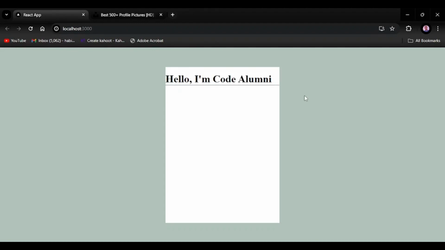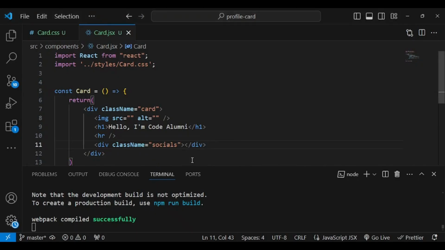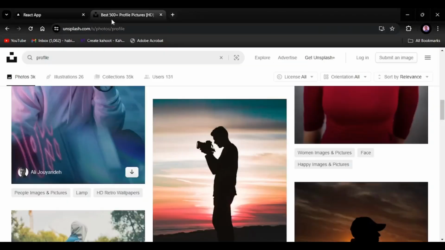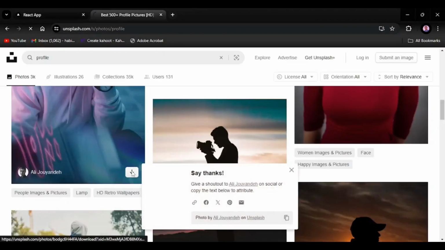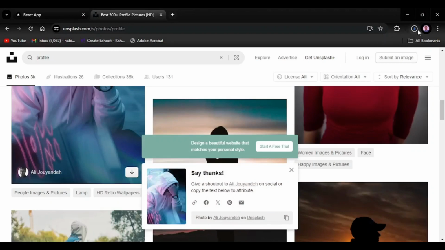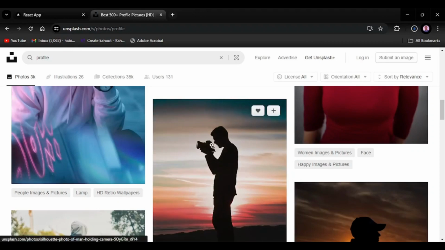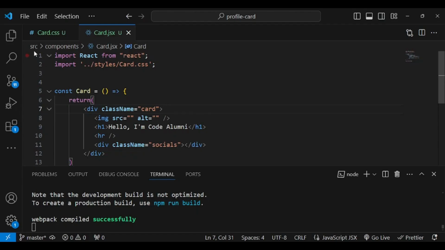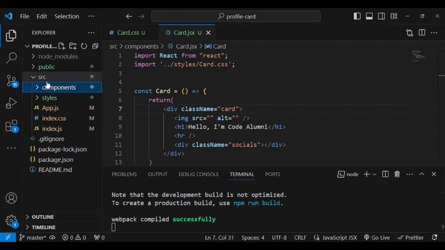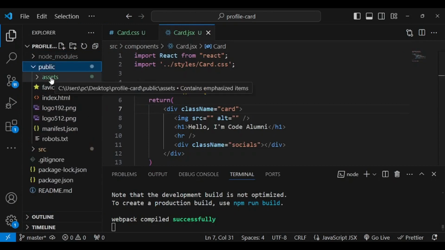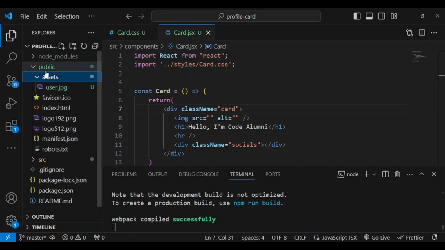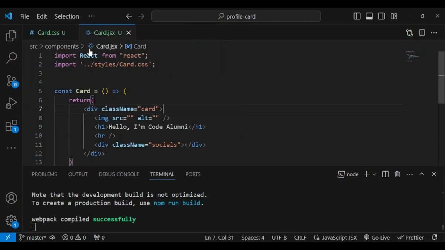So we can just go and get the image, because we haven't yet gotten the image. I think download. By hitting download, the image will start downloading. Great, and you can see the image has started downloading already. After it's downloaded, I move it to a folder here. Just create a folder called public. Inside the public folder, I create a folder called asset and give it a user. I just rename the image user. That's all I do.